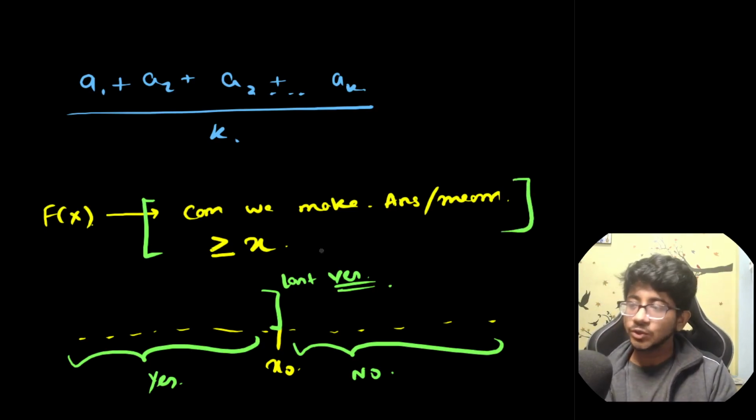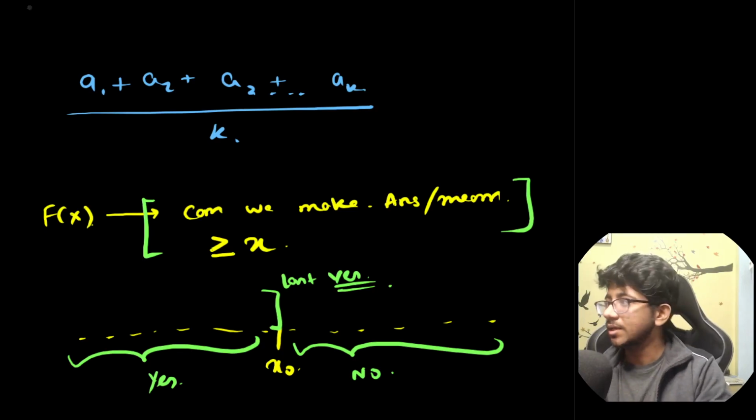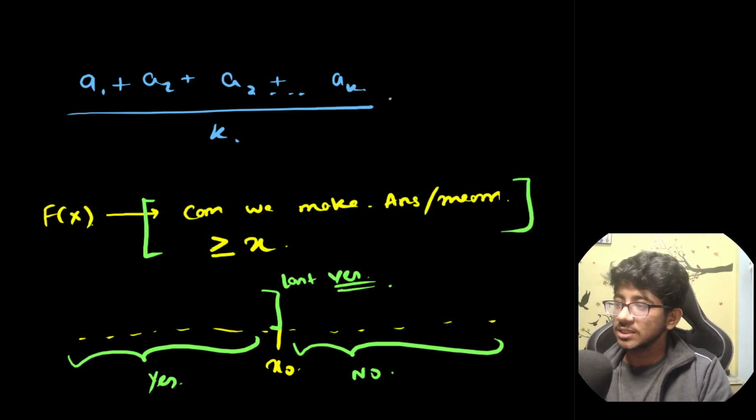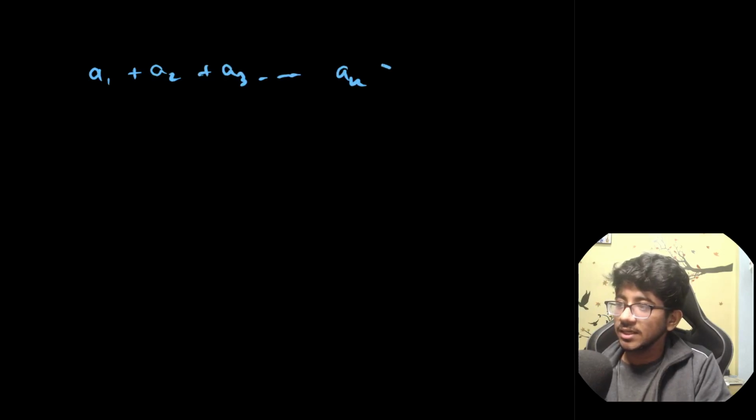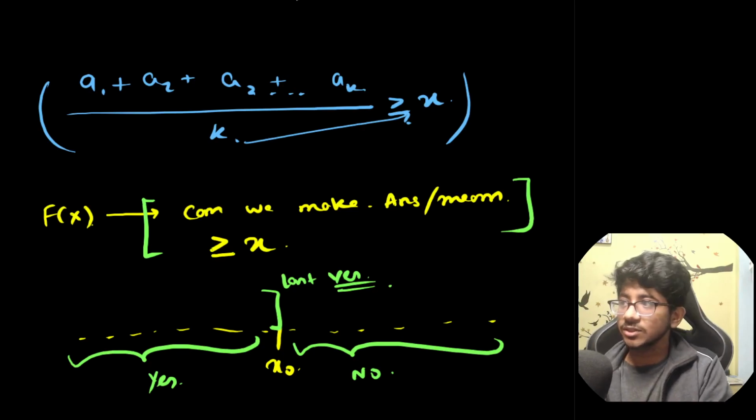And actually for means we can do this. Why? Because when we say that this is greater than or equal to x, this is also parallel to a simple reduction. Let's cross multiply this, and I'm going to write it on the next page, which is a1 plus a2 plus a3, and so on up till ak, is greater than or equal to k times x, right? In the previous page we have k multiplied with x on this side, right?